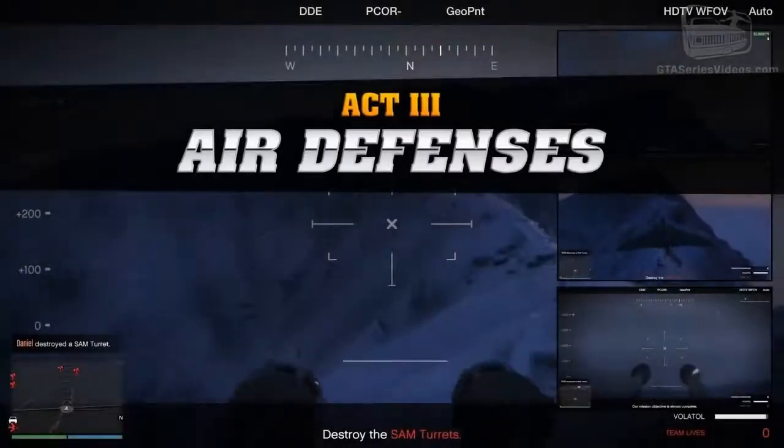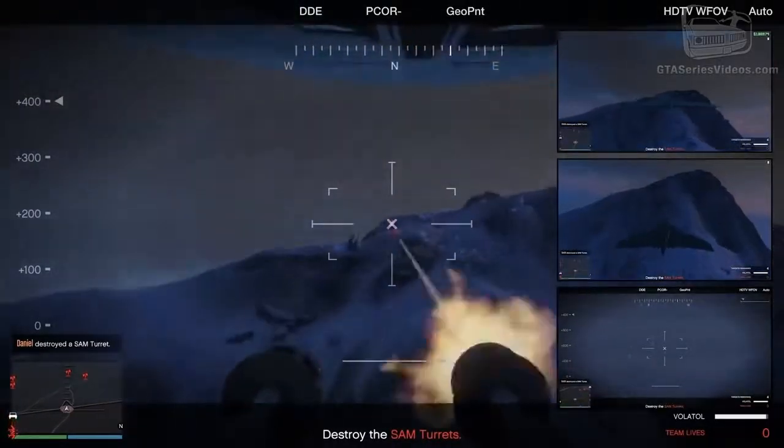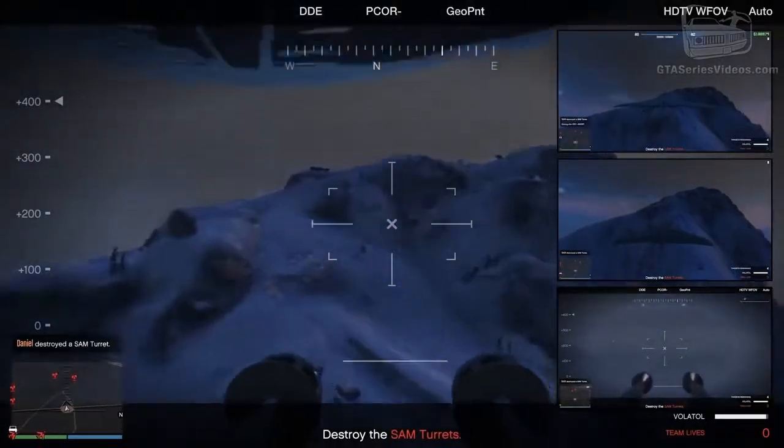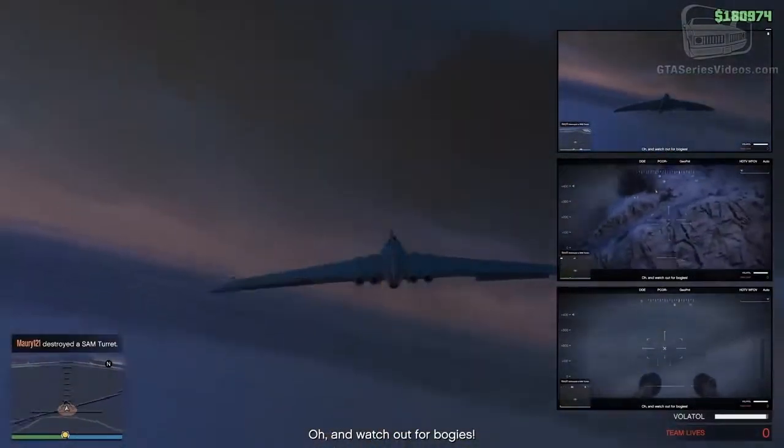No tips or tricks for air defense. Just make sure to fly the bomber straight to allow teammates on the machine guns to hit the turrets easily. And in the meantime, you can drop bombs on them.